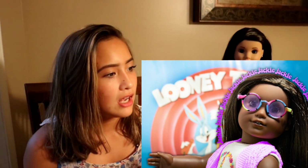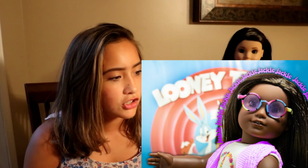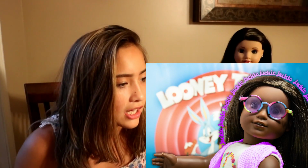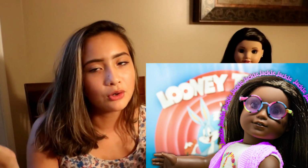I think she looks great against the Looney Tunes background, and her shirt with the peace sign is cute. I think I punctured my foot on something and it literally hurt so bad. I think you did a pretty good job color changing her cardigan. But I do think that the original color of yellow would have looked good too, so overall, great job.